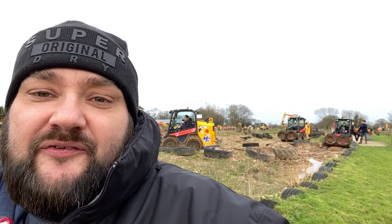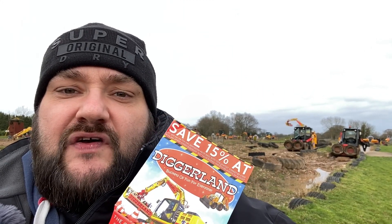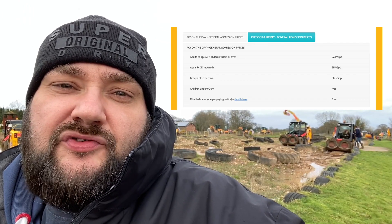The other thing that Tilly's really enjoyed doing has been the 4x4 driving, and that is for 17 and under, so they'll let children take to the wheel of a 4x4 vehicle and just drive around a small course. She's thoroughly enjoyed that. I highly recommend if you're thinking about coming to Diggerland in Devon, look for one of these vouchers — it'll get you 15% off the entry price. If you pay on the door you're looking at £23.95 per person. With the discount, the visit for the three of us today cost us £61 and a few pence. But I have to say it's been worth every penny — we've been here almost all day, it's not overly busy, we're getting on and off different attractions fairly quickly.